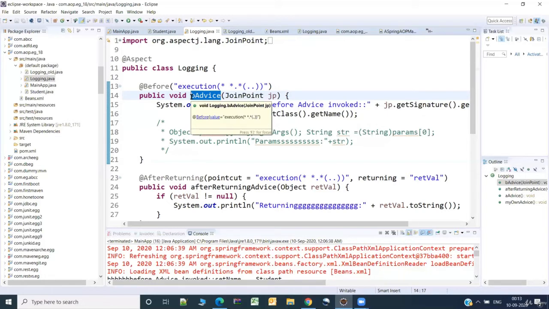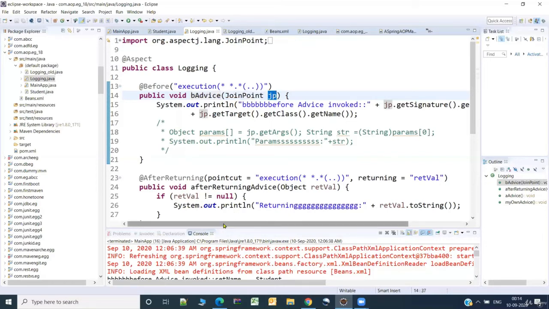Why do we need this? Let us assume you need the details of the join point, for example, which parameters were being sent to the method from where this advice is indirectly or automatically invoked. So you need all the parameters, or you need the name of that method, or the name of that class, etc. How you can retrieve them is by using the join point.